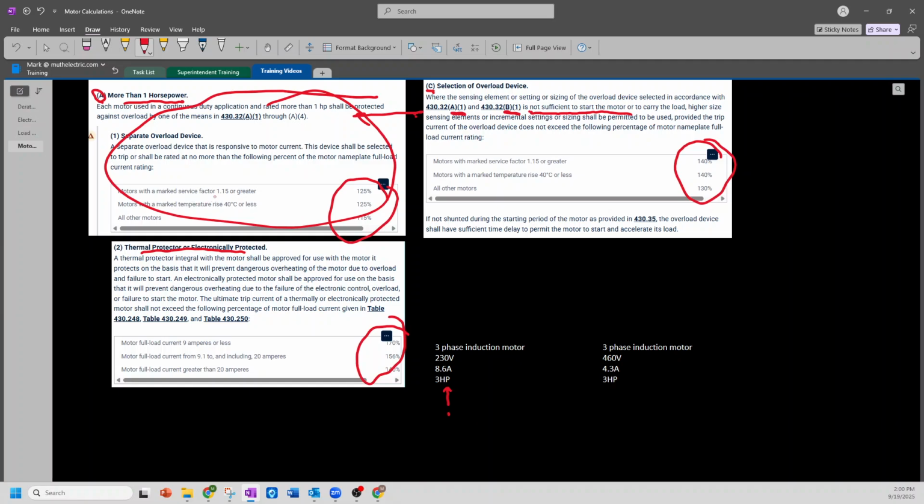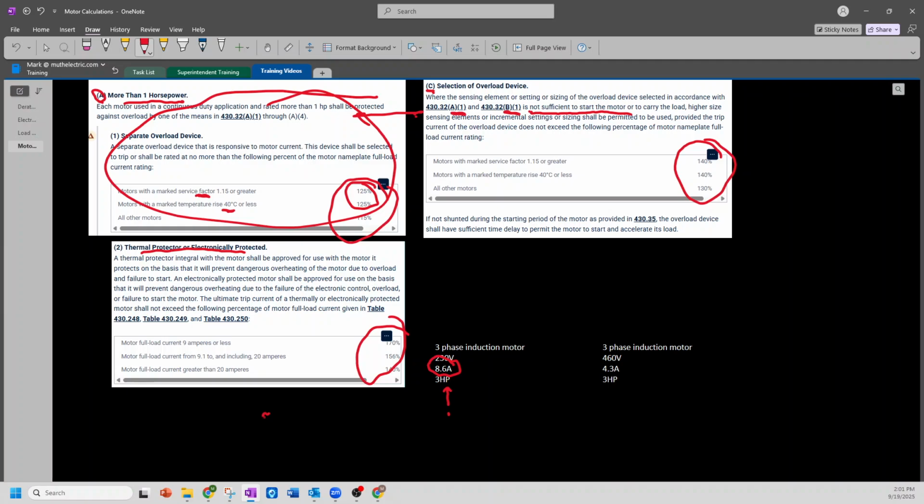I forgot to look what the service factor is and the temperature marking is on the motor, but we'll say it's at least 40 degrees or less than 40 degrees, and your service factor is at least 1.15. So we can use 125%. So we have to use the nameplate value now.